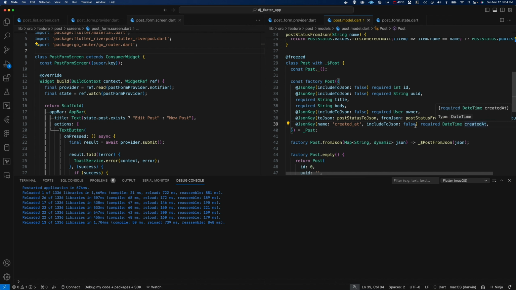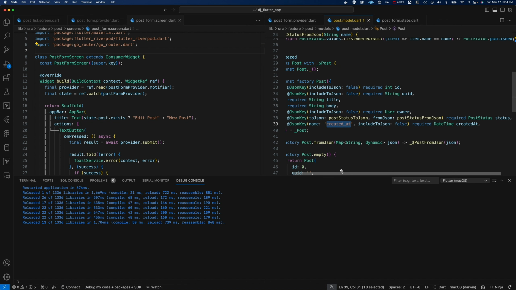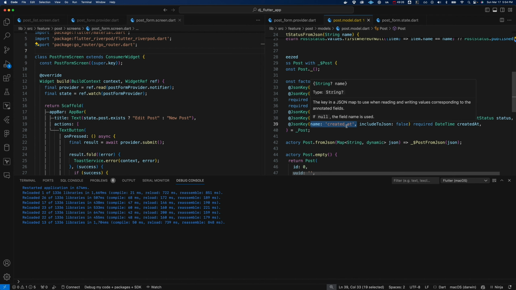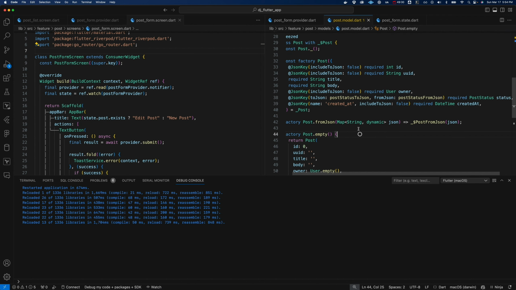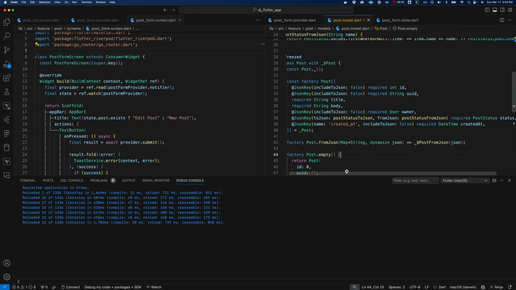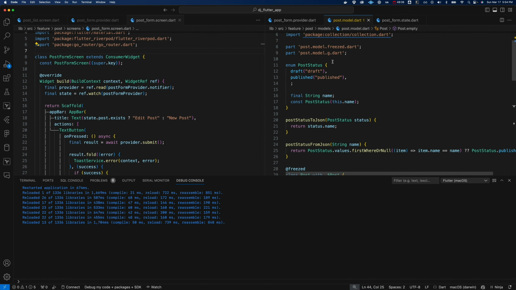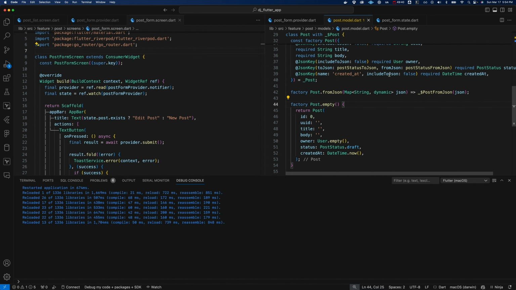Then we have the date time, and because we want to use createdAt in camel case, but the server on Python at least wants to use snake case, as this is called, we can actually override the name, and this is the name of what it will be on the server. So for fromJson and toJson, that will automatically be handled. We have a factory, and this just comes with using our serializable packages and freezed annotation and all that sort of stuff to automatically deal with the fromJson and toJson using the configuration.